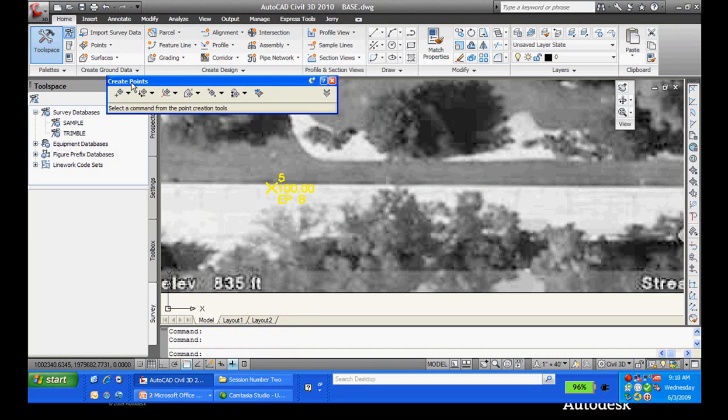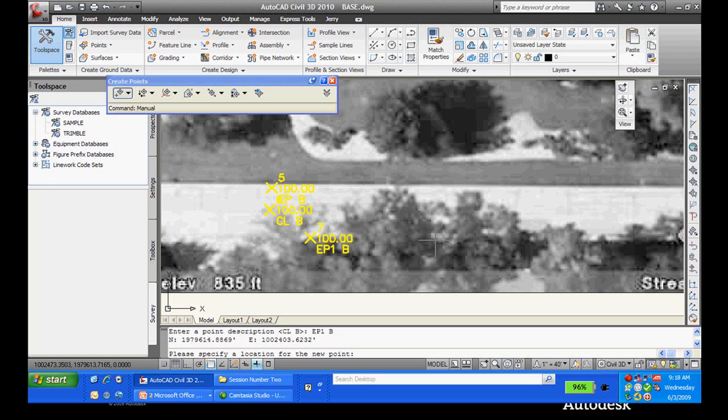Let's take a point out in the middle. So my shot in the center of the street, this is going to be CL for center line, B for begin. And then maybe I'll begin this one just at the edge here for right now. We'll look at curves in a moment. So this will be EP perhaps 1. They need to be unique so it knows which side of the street I'm on as I'm collecting. So we'll say EP1, begin.